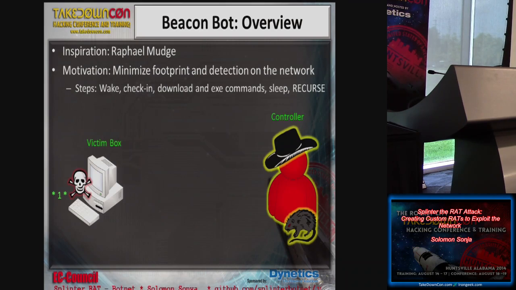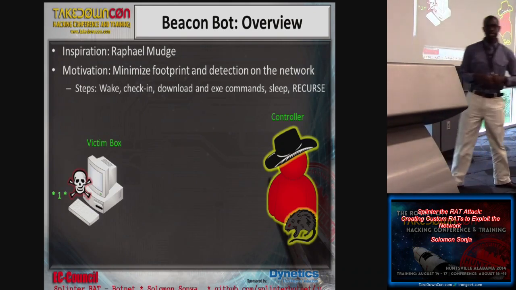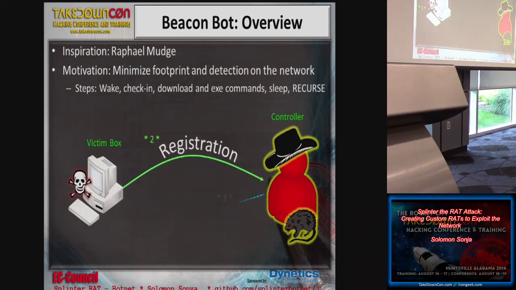So instead, create a way to have your agent beacon out to my command and control server to let me know, okay, is it time to execute a command? If it's not time to execute a command, sleep, sever that actual connection, and then try it again. If you can do this multiple times, then you can maintain access to a computer system without having a prolonged established socket. So this is the general concept of what happens.